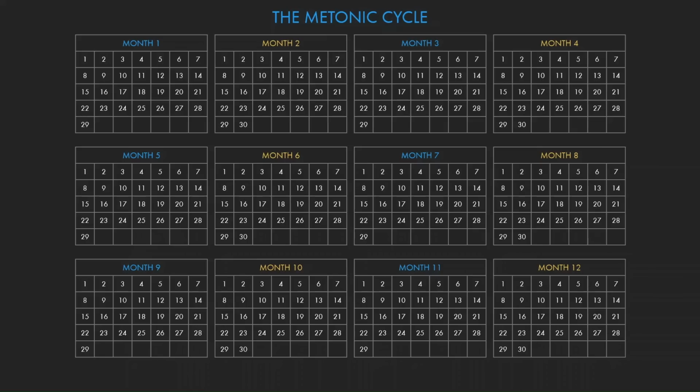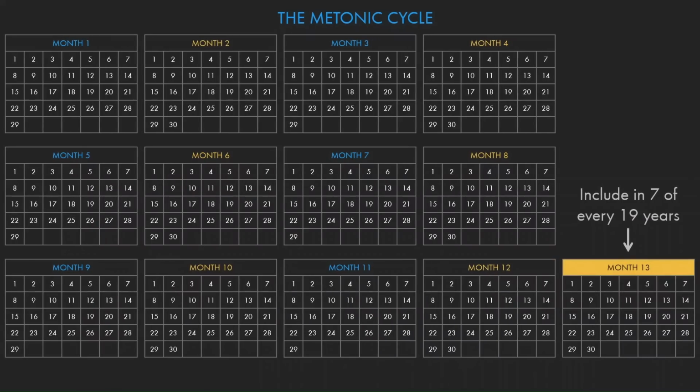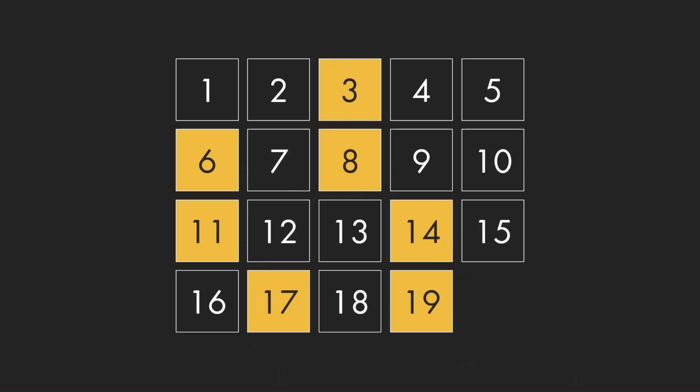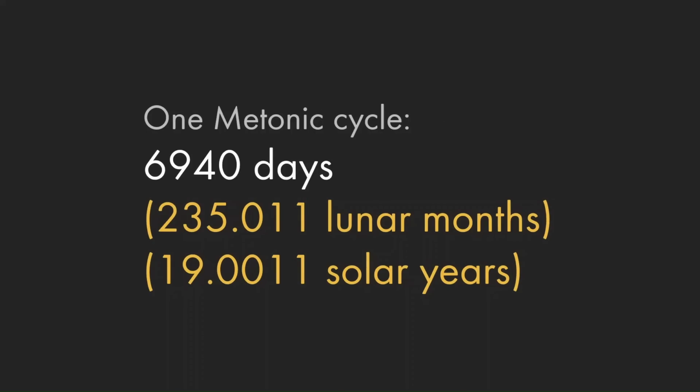The most common approach for this is something called the Metonic cycle, named after Meton of Athens, which works like this. Most years have 12 months, which alternate between being 29 and 30 days long. However, 7 out of every 19 years also contain an extra month, which again is 30 days long. You might ask, how do you choose which 7 years are the long ones? The answer is, essentially, it's arbitrary. In the long term, the maths works out the same whichever way you do it, but the Babylonian and Hebrew calendars, which both used this system, picked these years in each cycle as the ones with 13 months. One of these 19-year cycles is called a Metonic cycle, and it just so happens to be very close to a whole number of lunar months and a whole number of solar years, which means the long-term drift is very small.